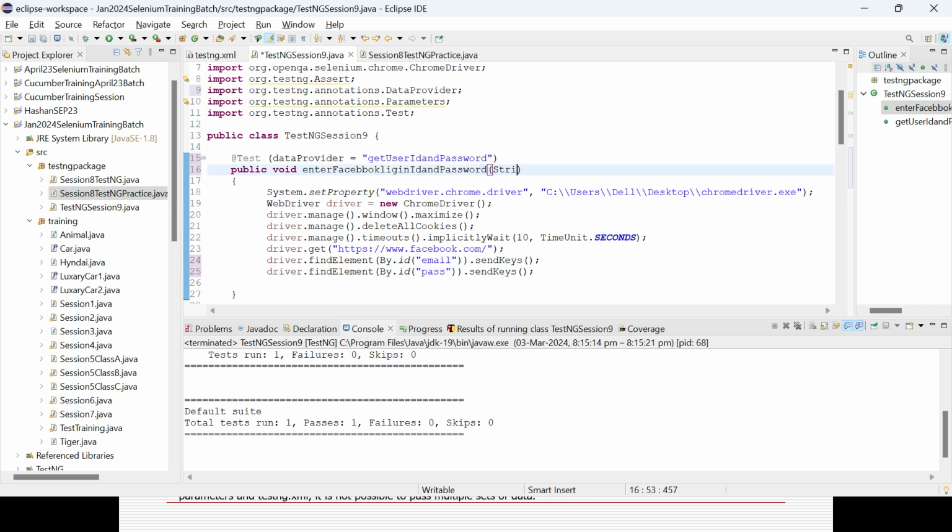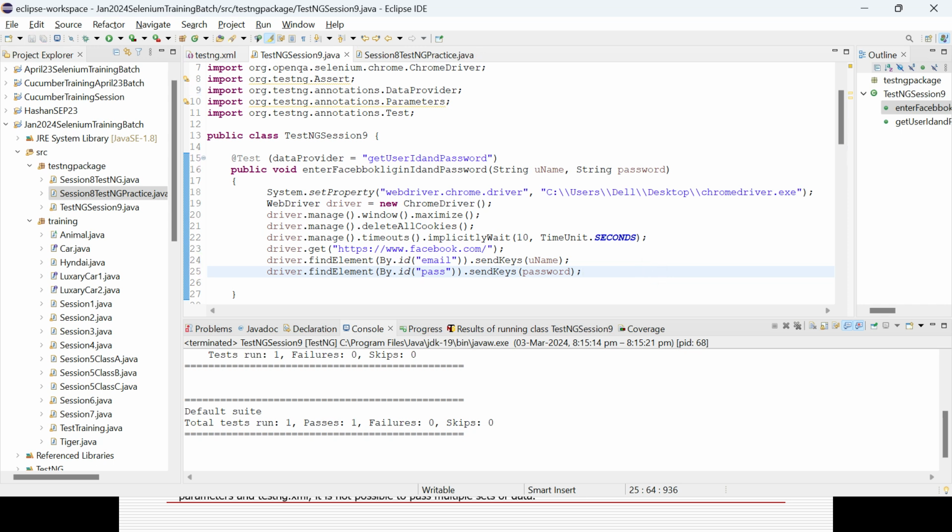So String uname, comma, String password, right? And then uname, I want to pass it here, because that is already defined as a string, so I don't need to give any double quotes, and that password I want to map it here. That is the way, simply step by step you can define.